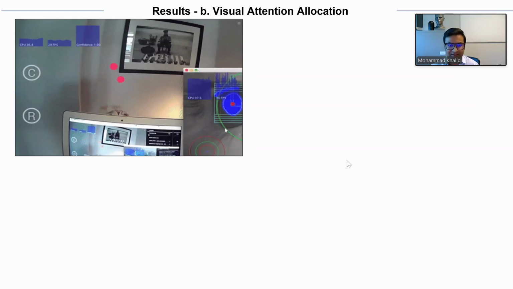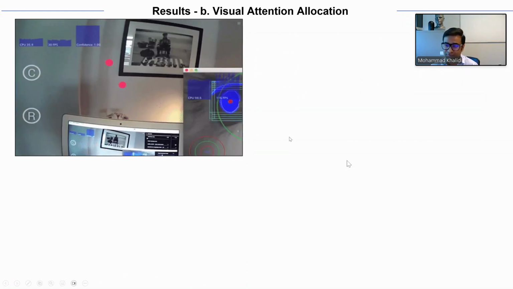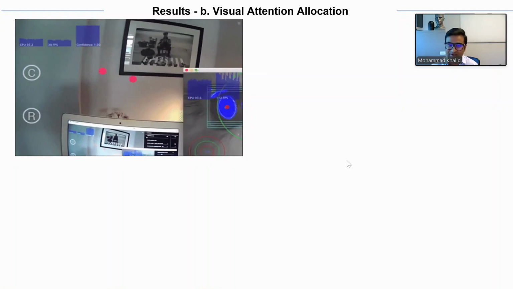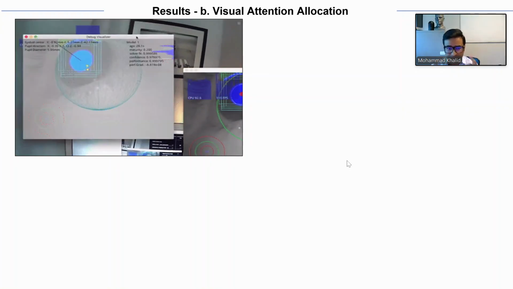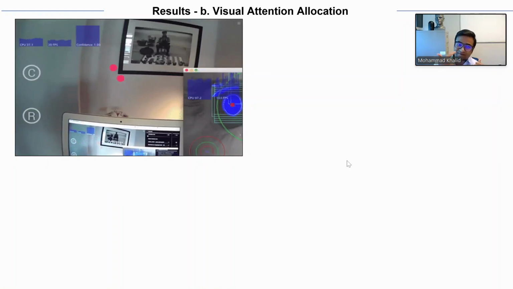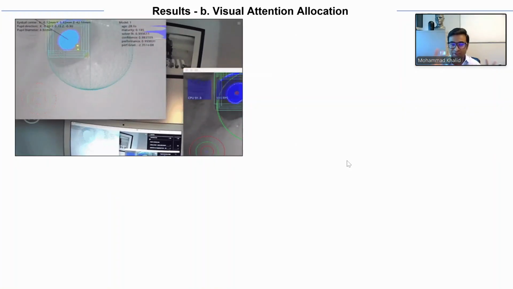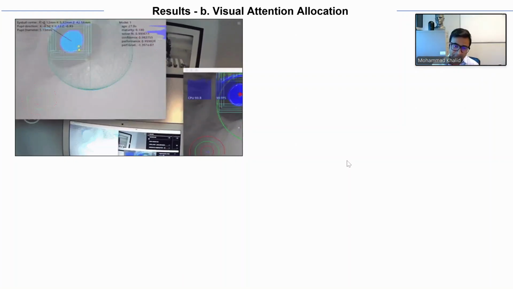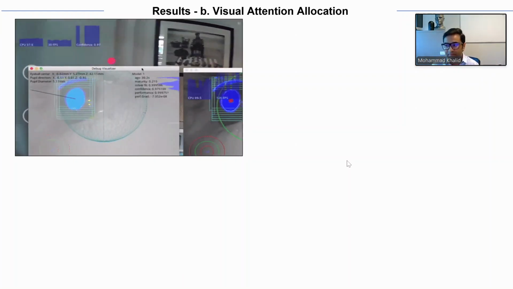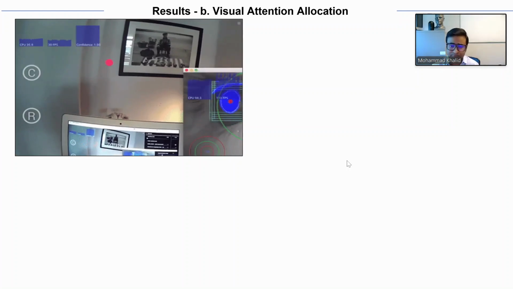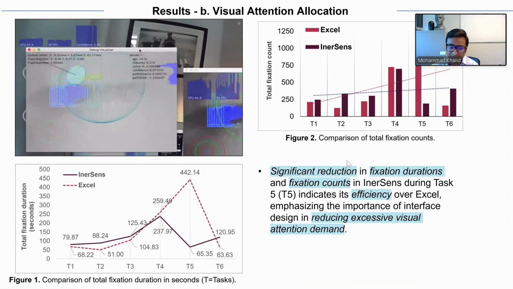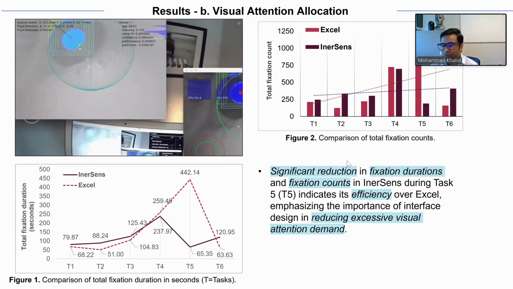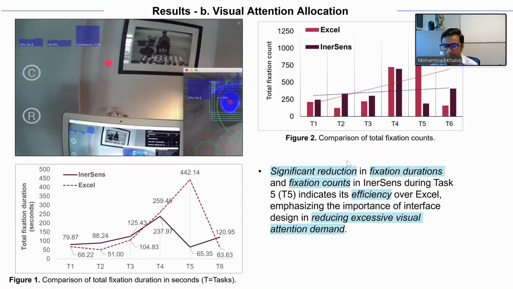This is one of the interesting parts. This is basically eye tracking. I showed you that we used eye tracking technology to understand their web browsing or informatics browsing behavior. When you wear that glass, it has cameras inside that can basically read your eye movements. As researchers, we are always collecting all that data because these are useful behavioral information for us. From here, we could see that the visual behavior in Excel was much more demanding compared to InnerSense.